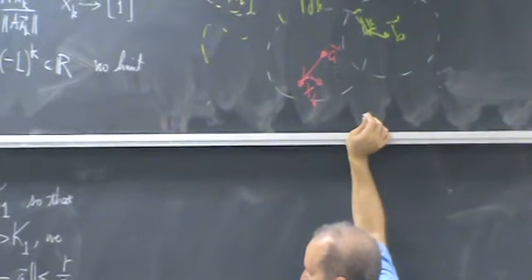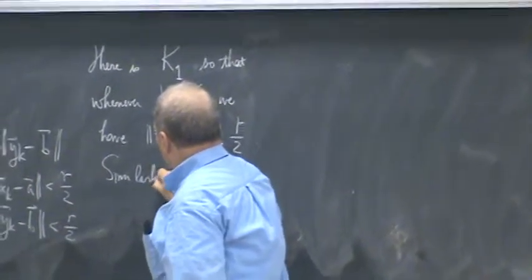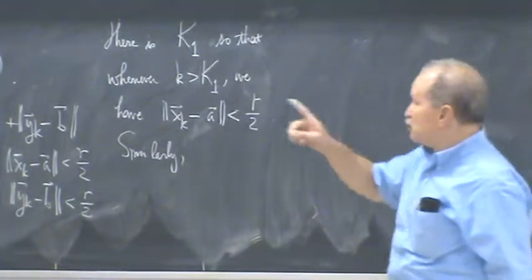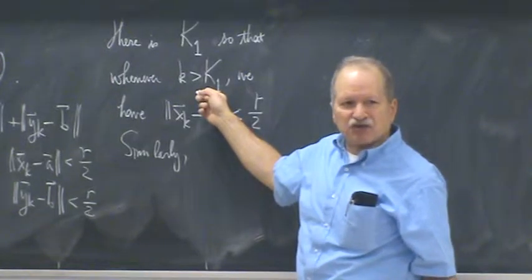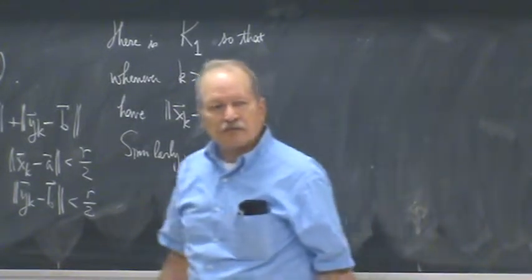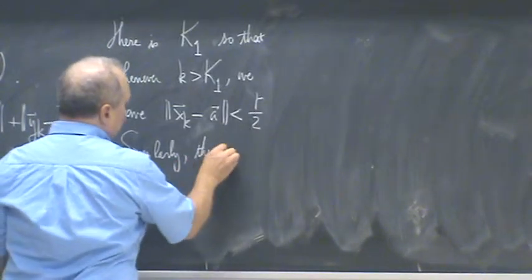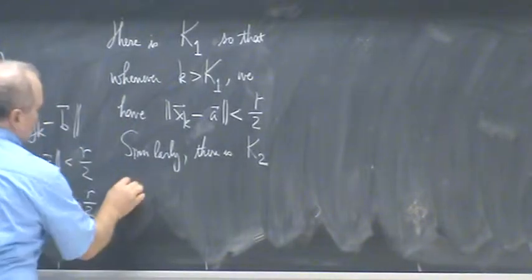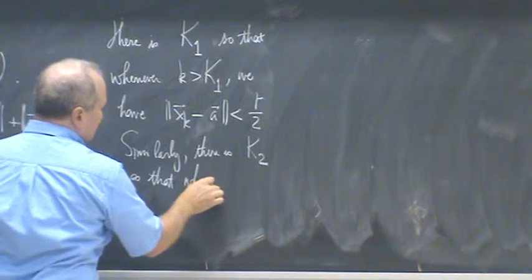So what sentence should I write down for that? Similarly, there's a K2. I don't know if it's the same k. That's the part people often trip on. I think it's probably just the maximum. You could just take the maximum one because then that would be necessary. Right, you're a step ahead of me.